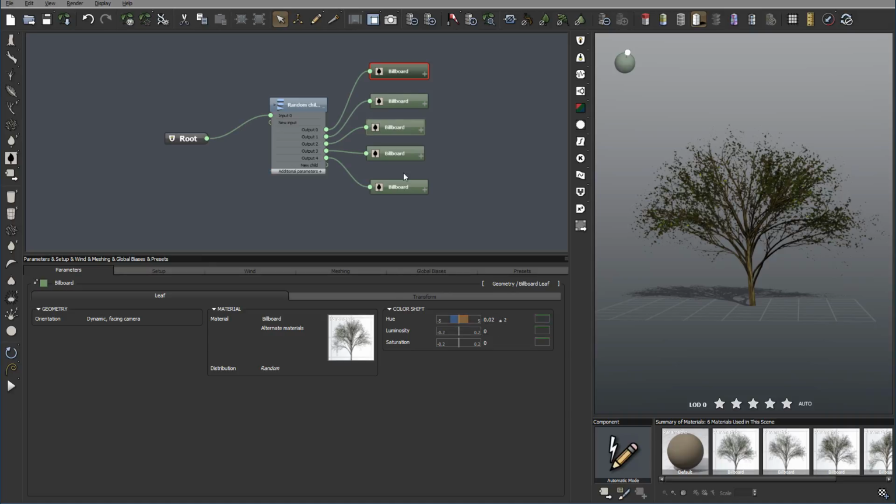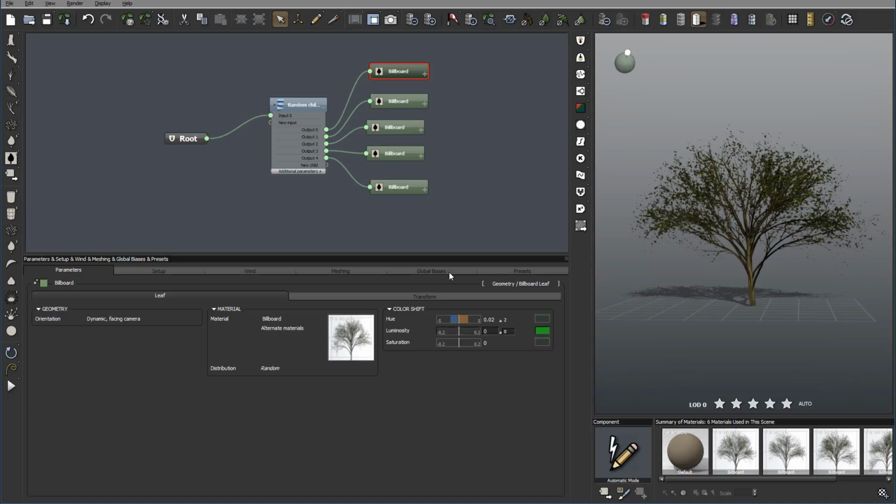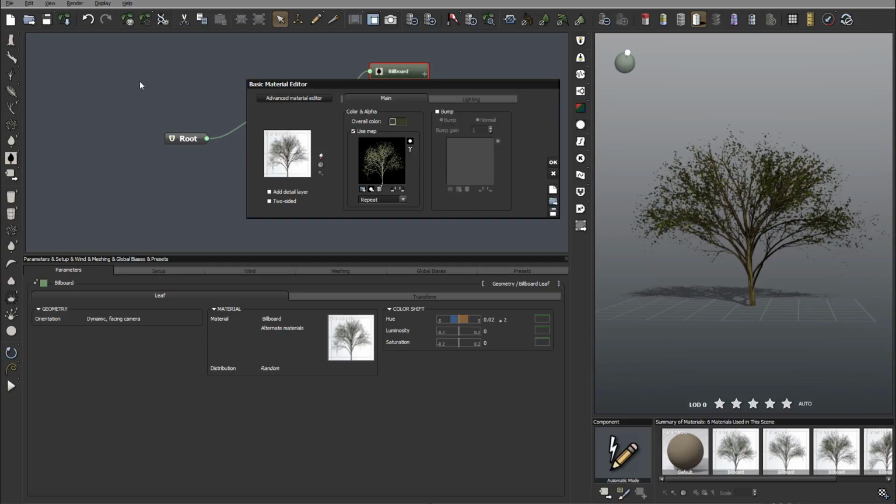This way, you don't need to go through every image, through every billboard and click through all the tabs and set them. So you can create it only once, copy and paste, and just replace the alpha map right here. You can also save this as a material. Remember, load or save material, or you can double click or right click, go to edit and modify options inside.